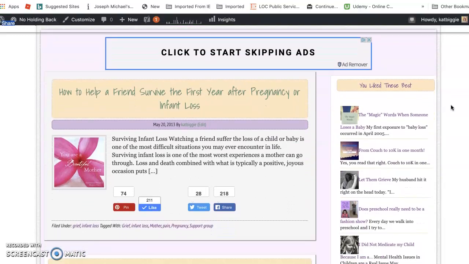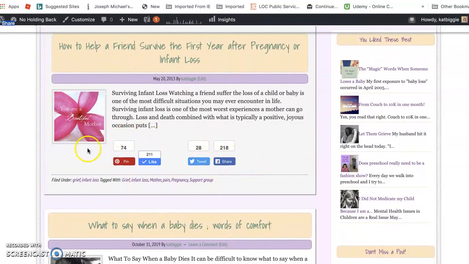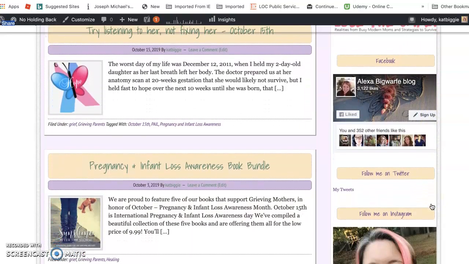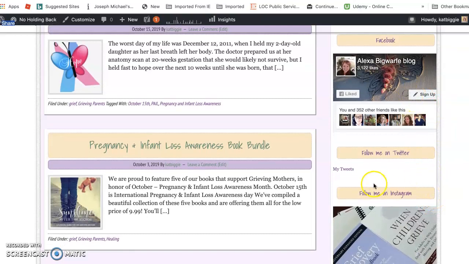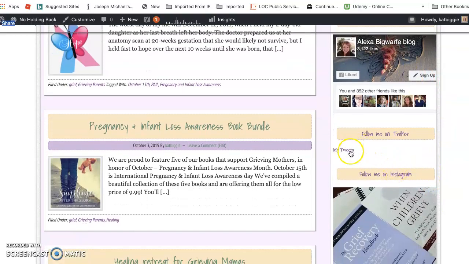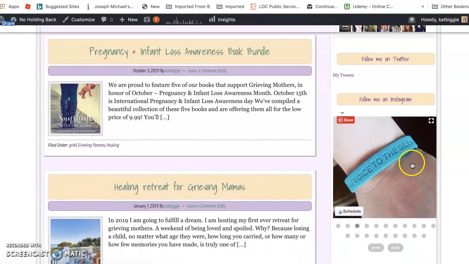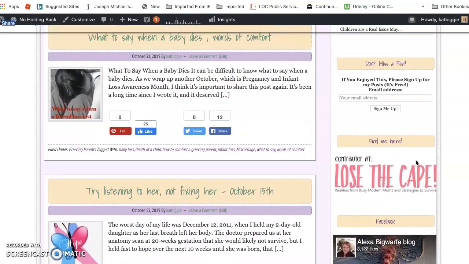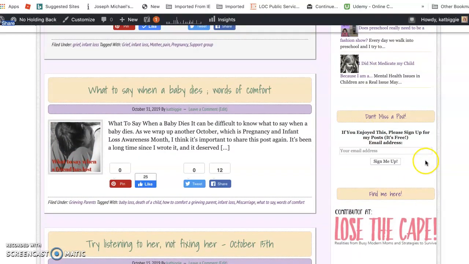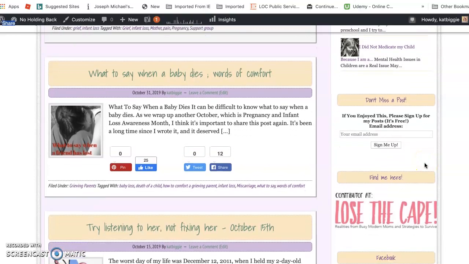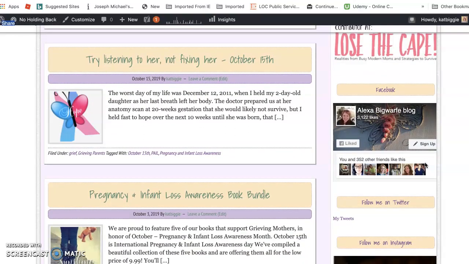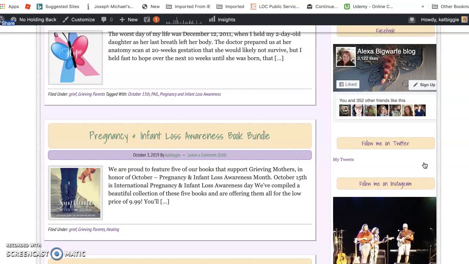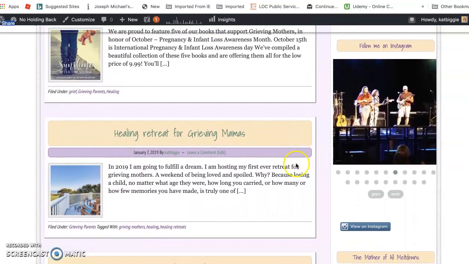We are going to talk about connecting social sharing tools like this and opportunities for people to follow you other places like Facebook, Twitter, and Instagram. Apparently we need to reset something on the Twitter feed. That way, when people come to your website, if they don't want to sign up for your newsletter, or your free download or whatever it is that you are bringing them, then there are at least some other opportunities where they can follow you and be a part of your community, and then perhaps later on will want to sign up.